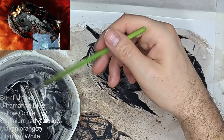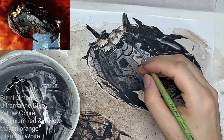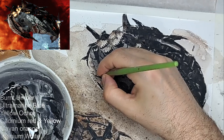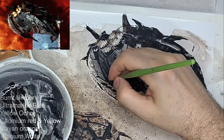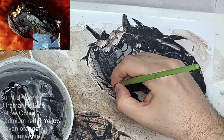Now I'm going with the old Da Vinci brush, because I want to do some really, really finer details. So there's a line that runs here that turns into a little triangle around here, and there's a lot of little lines that I just want to leave the impression of.